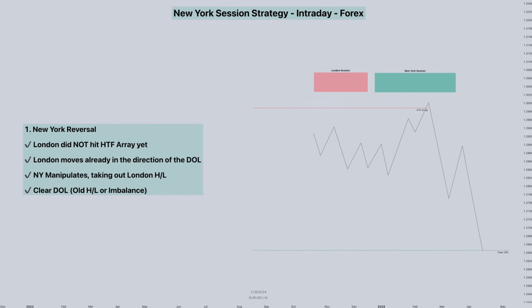In this video, we're going over the New York session strategy. We're going over two frameworks you can use inside your trading during this New York AM session, and it's focused mainly on the Forex pairs. First, we're going over the framework, and then we're going to dive into the charts to see some examples to further develop your understanding. So without further ado, let's dive in.